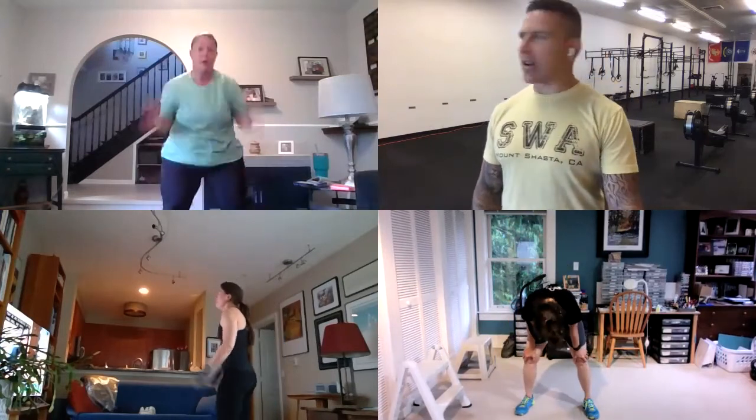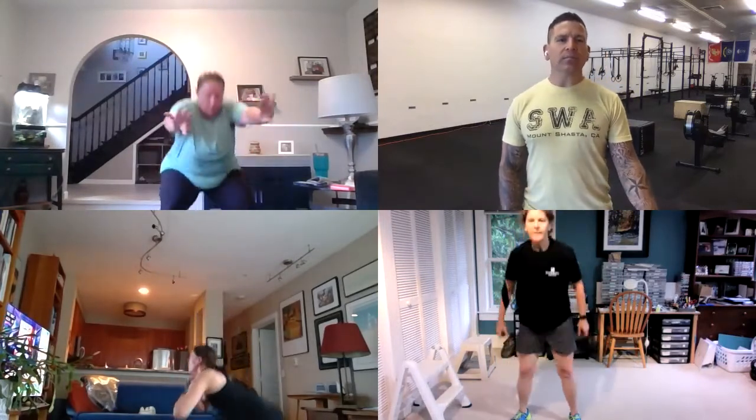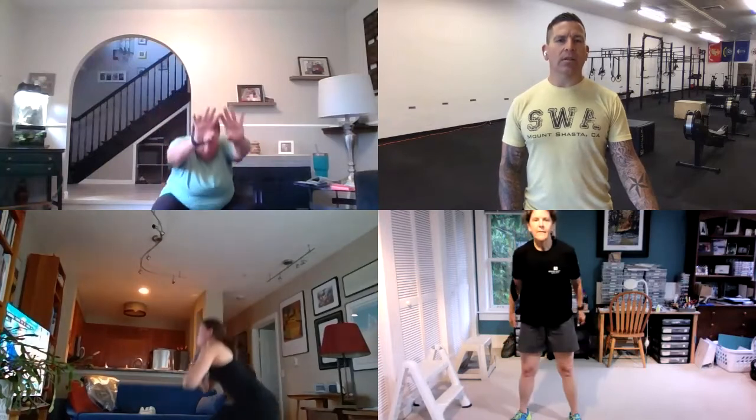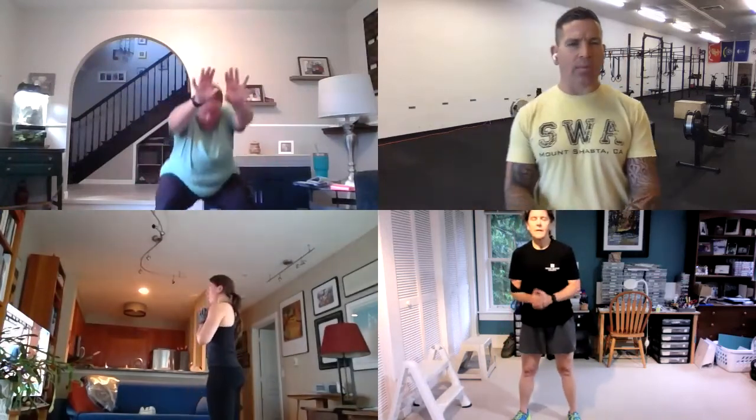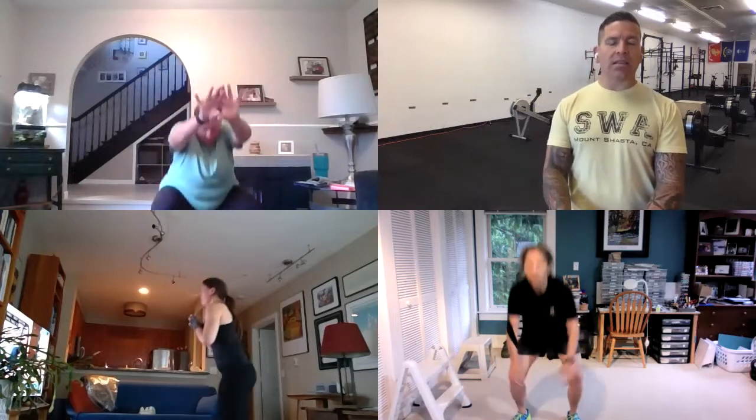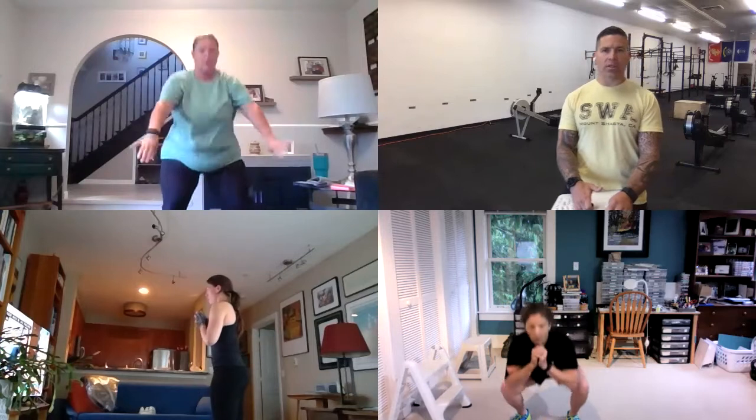3, 2, 1, let's go right into your air squats now. Nice and smooth, you guys. Pull those hips back. There we go. Good. Yeah, the air squat's a special movement, right? It's a basic movement, but you got to have a couple things right. You want to have your feet set up correctly for you. You're going to have that breathing pattern down. You want to ease into that bottom position, not struggle to get to that bottom position. So that's where hip flexibility is going to be super important.